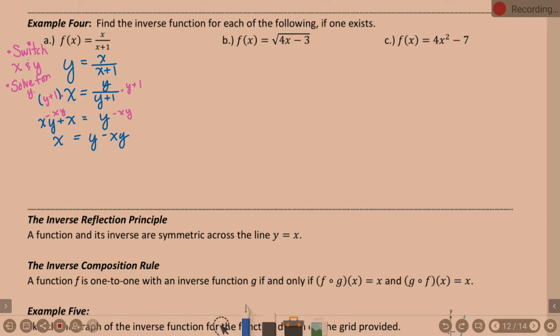Now, can I flip-flop sides at some point? Would that make life better? If I flip-flop sides, I'm still going to go ahead and factor the y out. So if I factor the y out, it's y times what? 1 minus x, not just negative x. There's a 1 minus x there, equals what was on the other side, x. We see where to go?